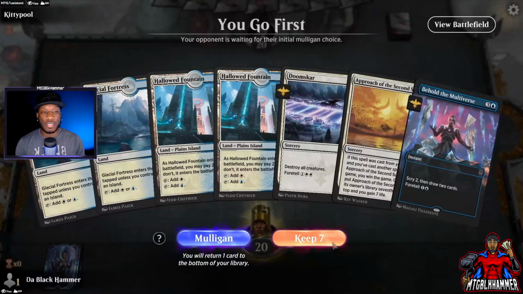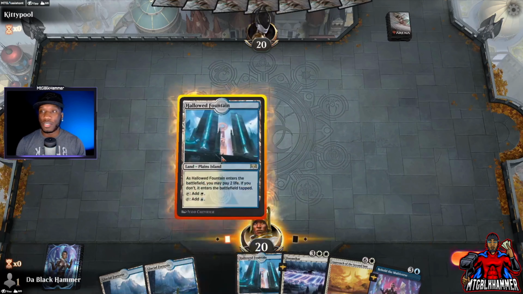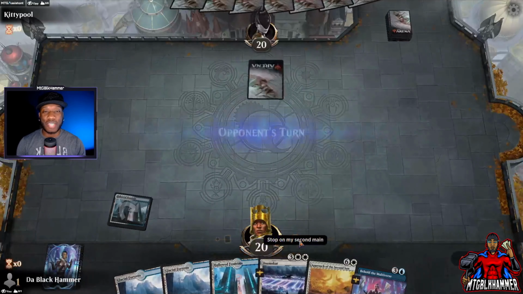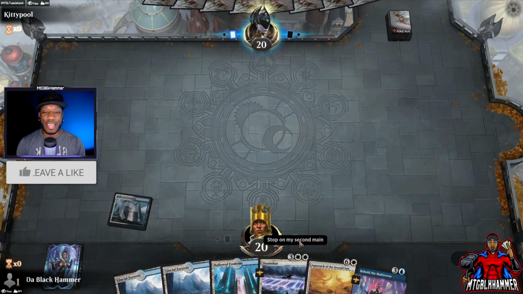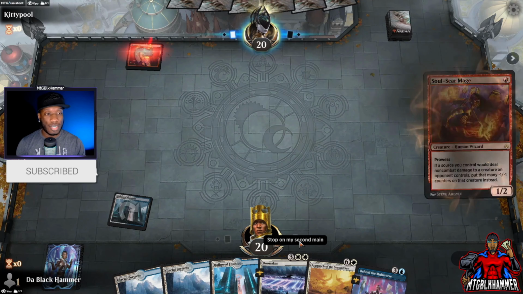All right, we're going first. I love it. 4 lands. Kitty pool. It's about to go down. You was going down, brother. And more red. Jesus, bro.